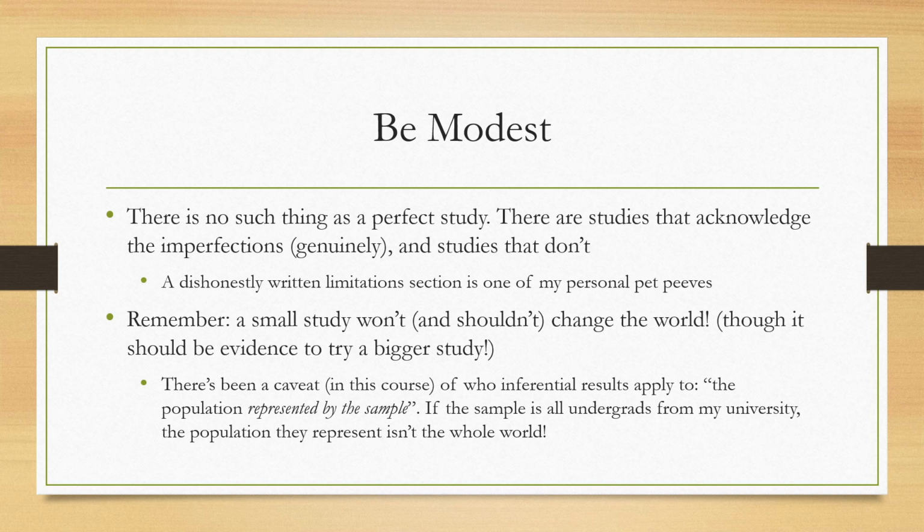And often with small studies, again, it's not that the study was done poorly. It's not that statistics don't work with small studies. This tends to be the reason why it shouldn't change the world. It's that the sample within a small study is typically not representative of the whole world. So the small study results shouldn't apply to the whole world. We should go and collect samples with other different representative groups to make sure that this actually does work with everybody. And if it ends up working with everybody, then we should use it with everybody. But that's the order that we go in.